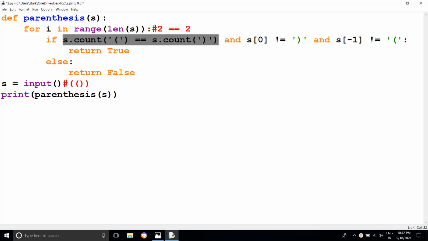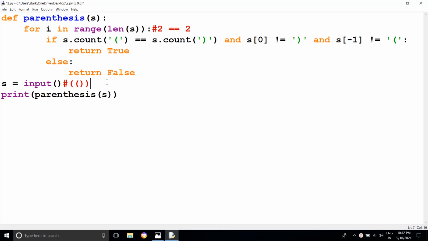And s of 0, which is this one, should not start with this closing bracket, and the condition holds. And here also it should not end with this. So the condition is true, it comes inside this conditional statement and returns true, right?